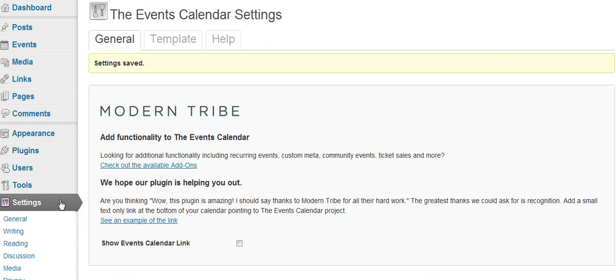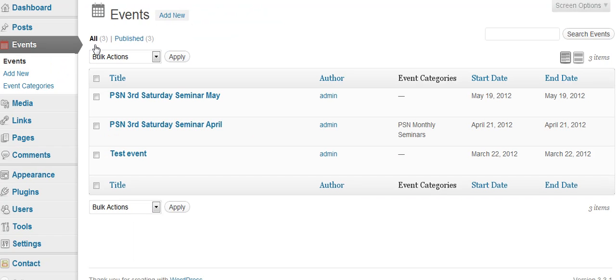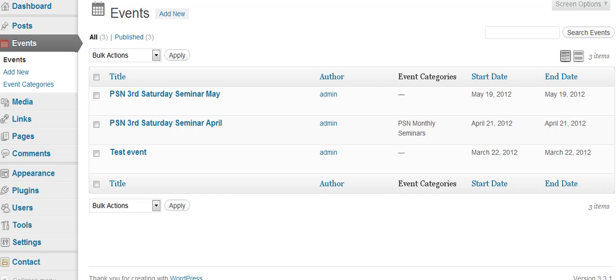Okay, now you want to get the events actually added to your calendar. And you know how we have posts? Well, events are a lot like posts. They're just called events, and they're just for the events. And you can even have event categories if you want. Maybe you have several things going on, and maybe you got some online trainings, and then you got some in-person seminars, and you can have the different things in the different categories if you want. And those would be good to have.